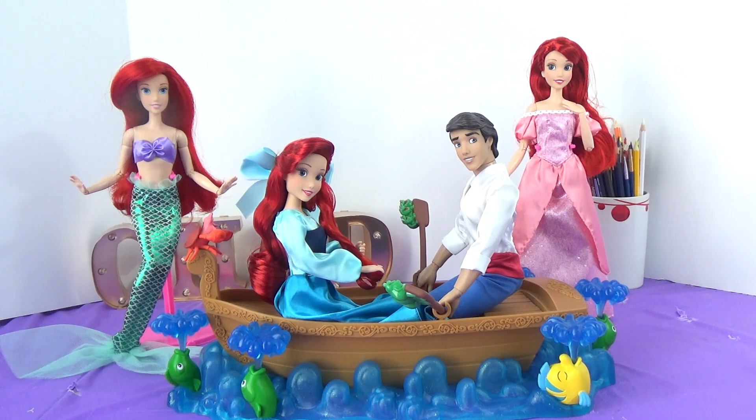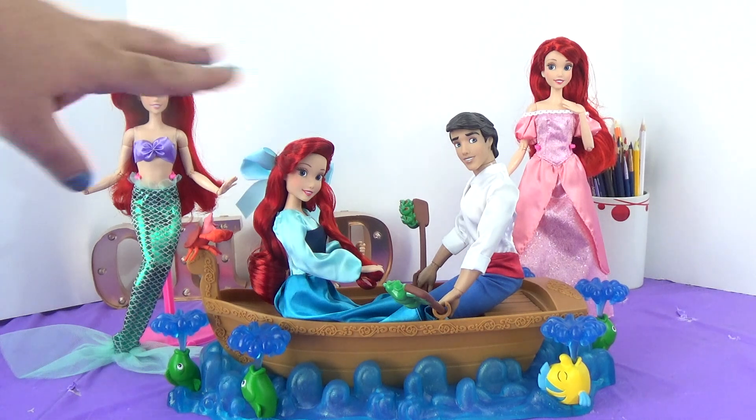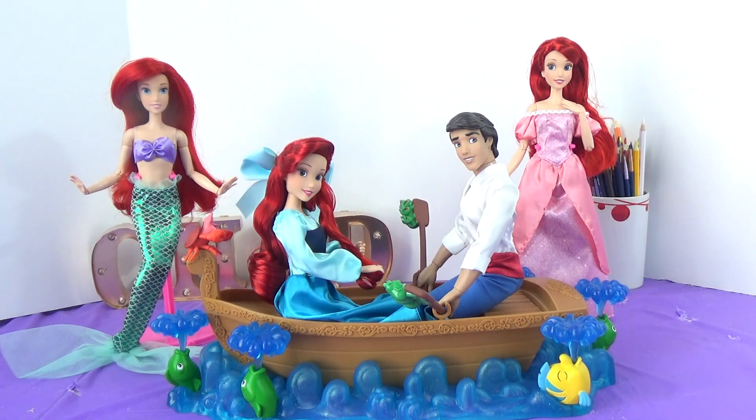Overall, I think this is a great gift set to get. I think the price is really good — $60 gets you two dolls with a whole playset plus two additional fashions. I think the quality is amazing on these dolls. It's really refreshing to see dolls with better quality coming out. I wish they would put just a little bit more into the outfits themselves, but for the price and everything you get in this set, I'm happy about it.